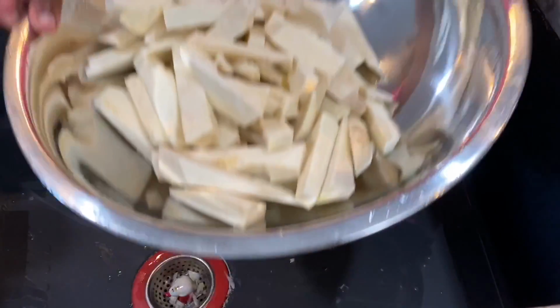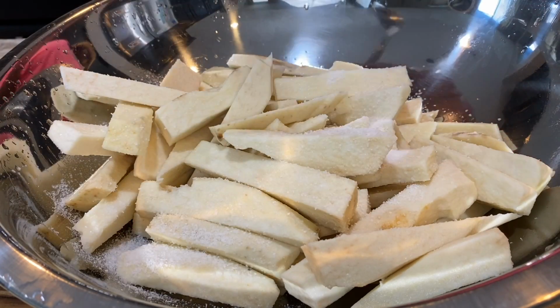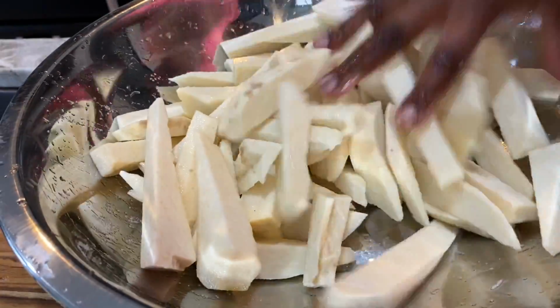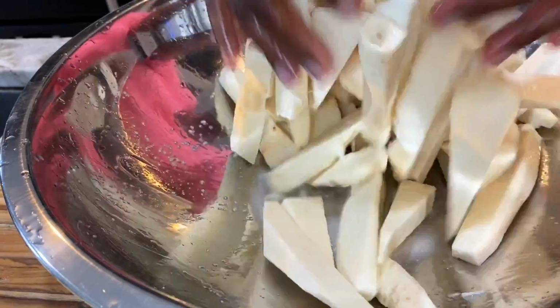If your yam is not oxidizing whilst you've peeled and washed it, you don't need to do this. And what I'm doing now is adding just a little bit of salt. So I added about a teaspoon of salt, and now I have just rubbed the salt all over my yams, and that is it. That is what my mom taught me.